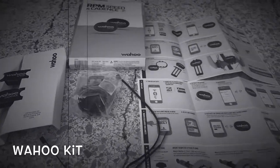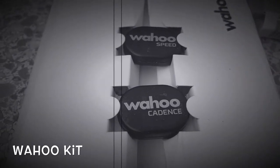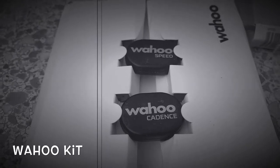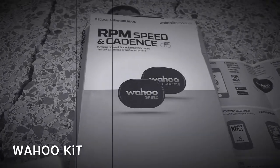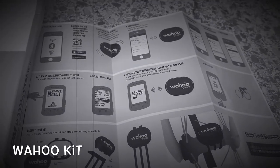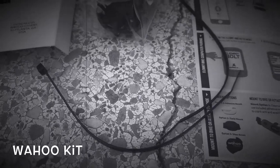These are all the things that came with it. The box was all beat up — thanks, UPS. So you got these two sensors: one says Cadence, one says Speed. The Speed will obviously go on the wheel, and the Cadence will go on the shoe or the crank arm. I can't even remember the terminology of bikes — you would think I haven't been doing triathlon since 1980. Some really easy-to-use instruction manuals, and pieces here to put it onto the crank arm, plus some little clips.